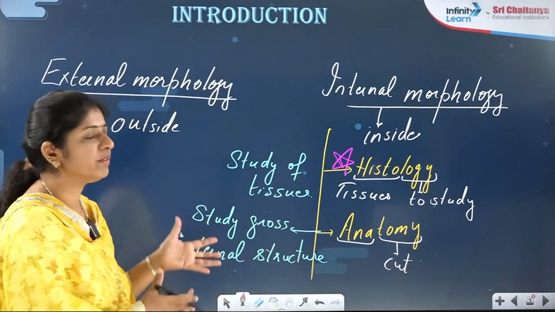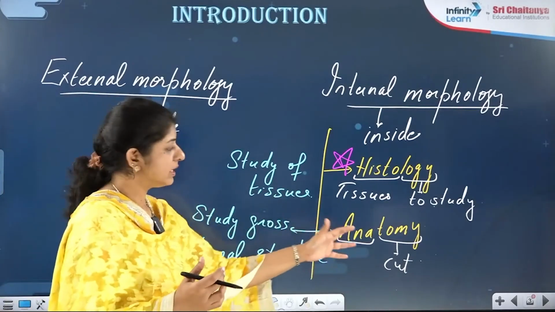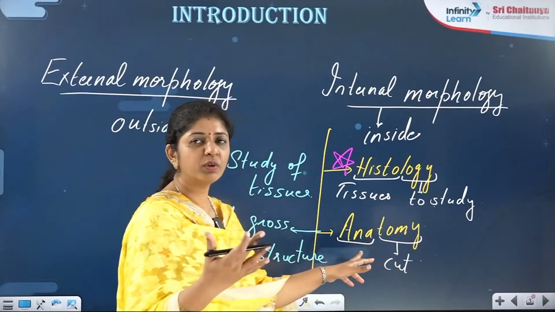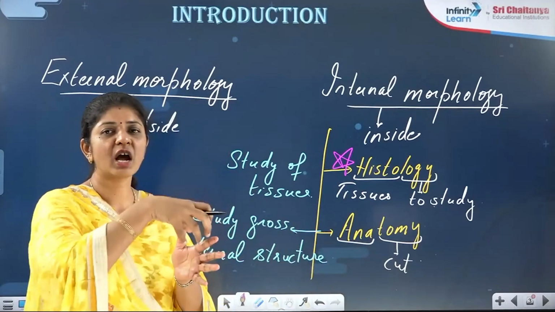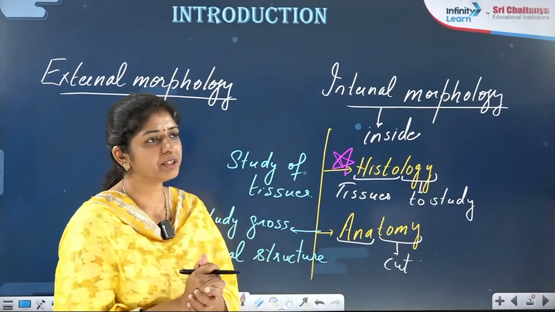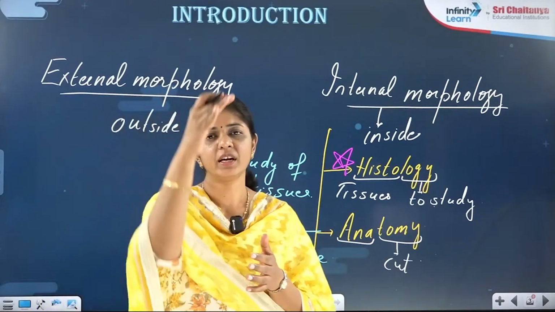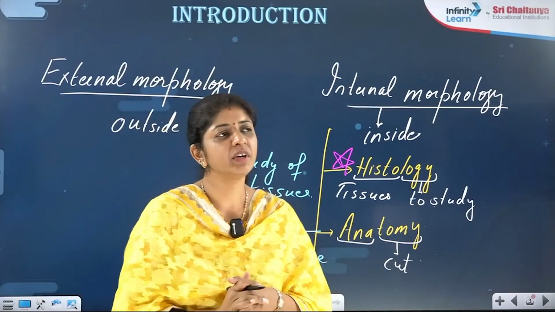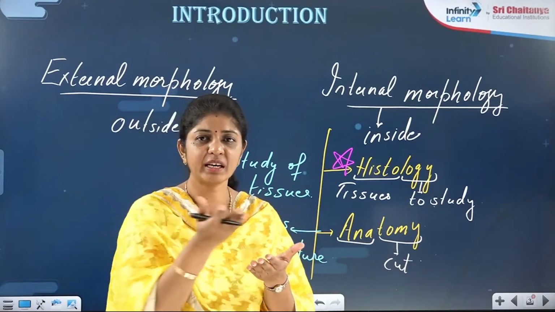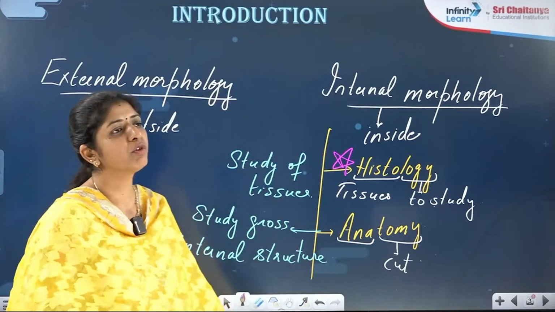What are tissues? Today we are going to take it into detail, right? Anatomy means, tomy means to cut, ana means over. When you cut over and check the various tissues, how they are arranged in an organ, that you call anatomy. It can be the cross section, meaning horizontal one. It can be the vertical section, where we study the internal structure by cutting, then you are seeing inside what is happening. That comes under internal morphology.